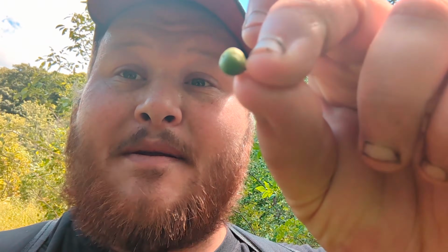So I found some buckthorn. A lot of it, actually. There's 5-6 trees right around me. It's European buckthorn. It's a fruiting tree. It has edible berries. They might not be palatable for you, but they're very sour, almost lemony berries. They're not as ripe as they need to be right now, but they are still edible even now. Very lemony, not bitter.